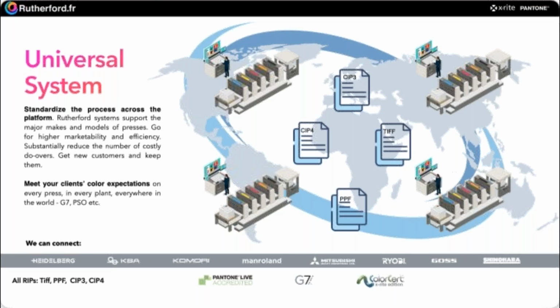It must be also able to use any workflow. So it could be TIFF, PPF, CIP3, CIP4. You must be able to use it. So just think about it. This solution should be universal, so you can connect all presses and you can use exactly the same tools so that you can compare the results across your different presses.